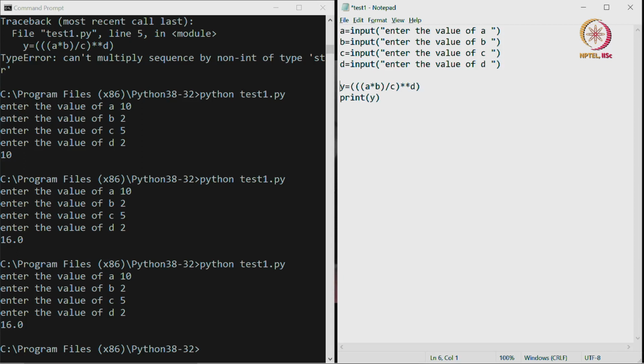So what we will do right now, A equals, again I will write A equals int A, B equals int B, C equals int C, D equals int D. So if we do that, an interesting thing is that we will go back to the slide.